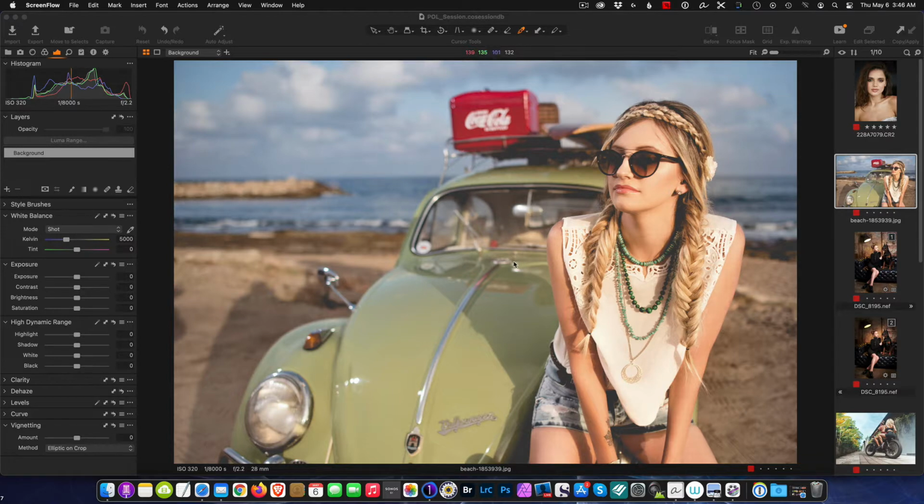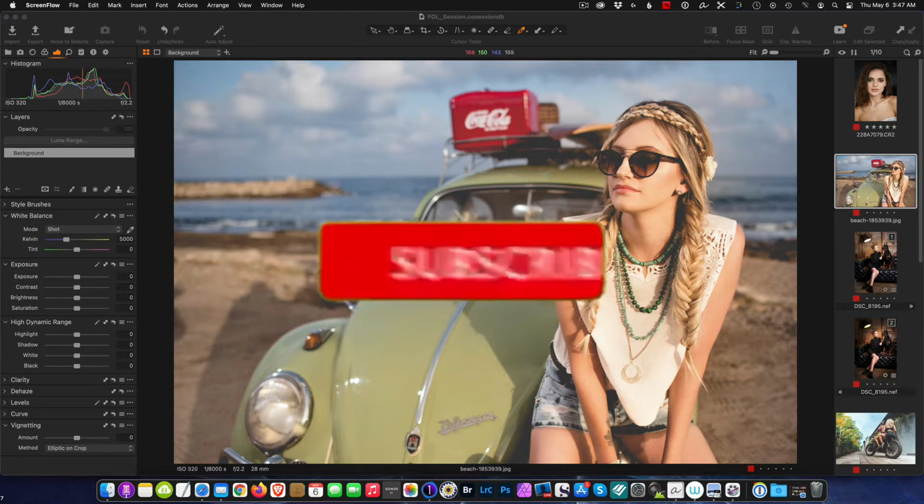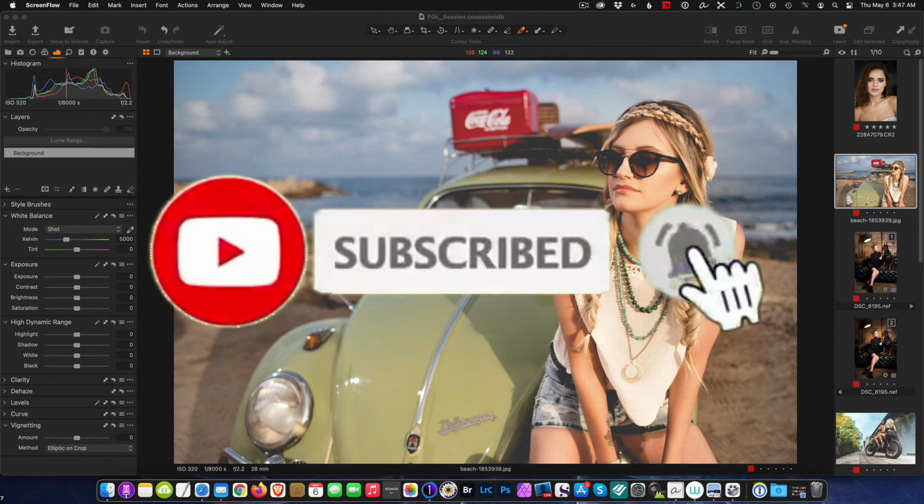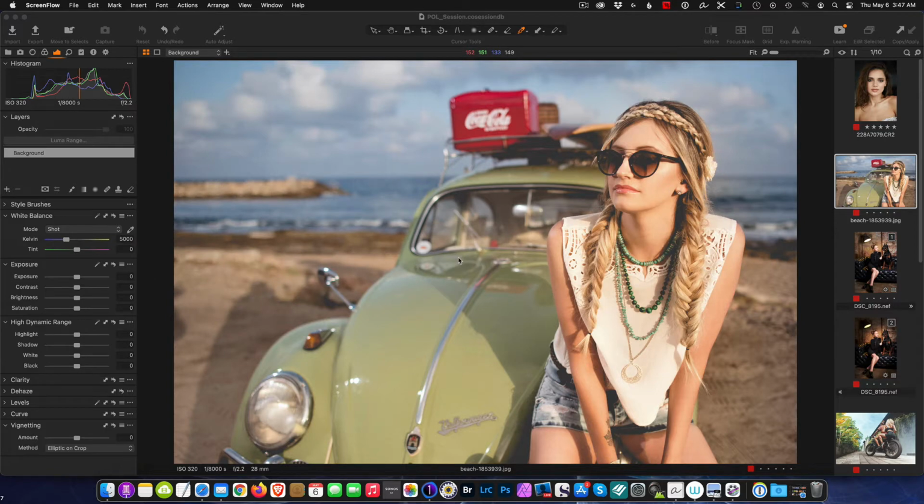Today we're going to cover the tool that I consider to be one of the most valuable tools when it comes to post-processing images. What I'm going to cover applies no matter what tool you use, whether it's Capture One, Lightroom, Photoshop, or any other one. They all have a curve tool, or a tone curve as they call them. I consider it the most powerful tool in post-processing, and I believe if you master it, you'll take your photo editing to the next level. So let's go ahead and jump right in.